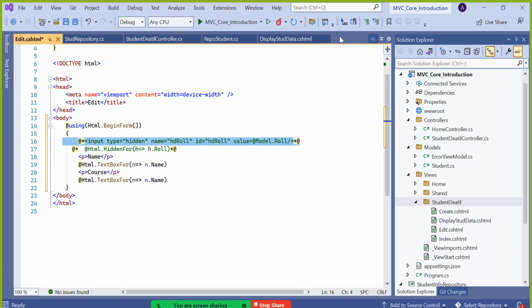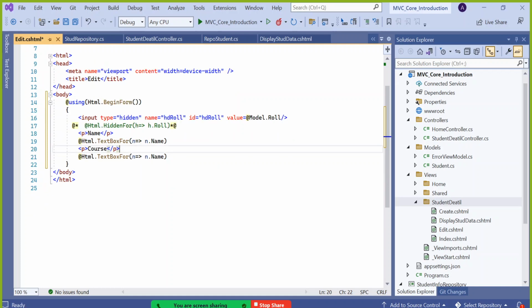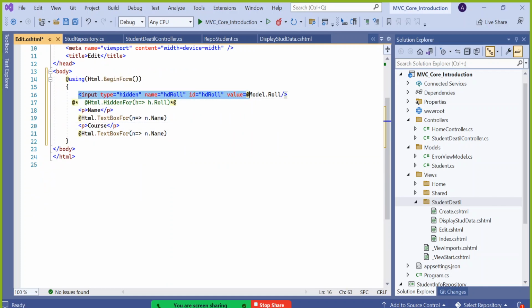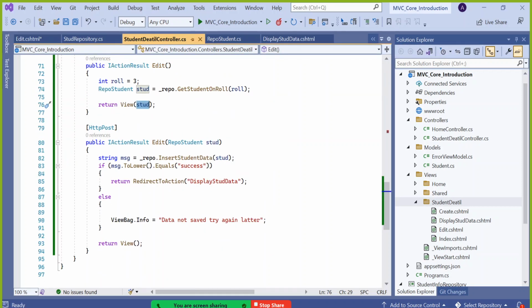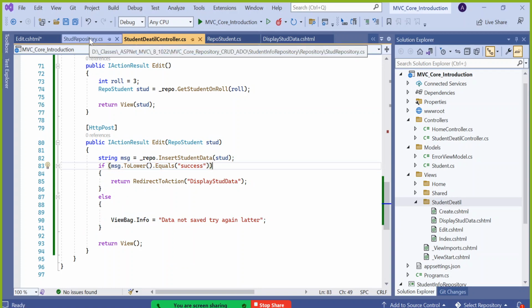Performance wise, I will suggest go for HTML helper. But yeah, if somebody says that, okay, I will use pure HTML text box, HTML input type hidden, etc., absolutely fine. It is not like a 1-2 second difference or something. It will be kind of a microsecond difference, right? So first I will tell you what you have to do to catch the value from this kind of hidden field. Then I will comment this line and uncomment this line, and I will tell you if you are using HTML helper, how to catch the value. That means in the controller, it will make a little difference, right? So let me tell you that.